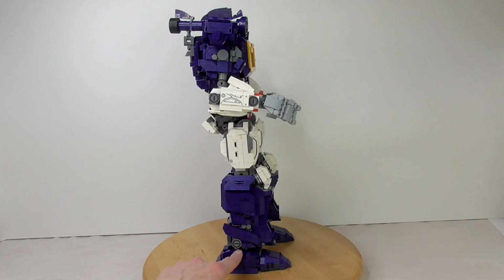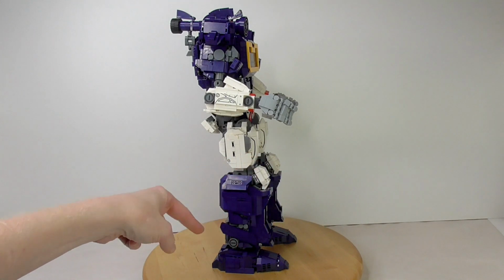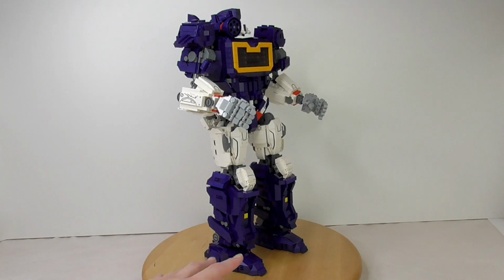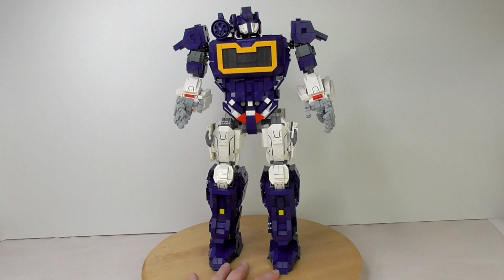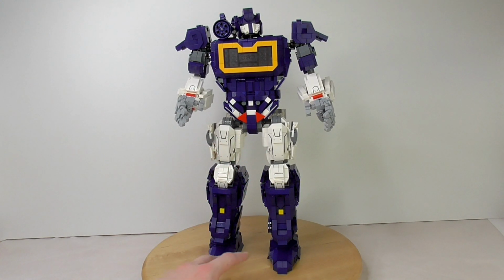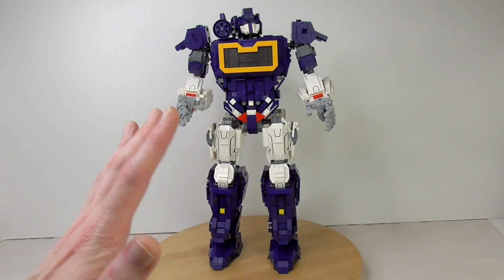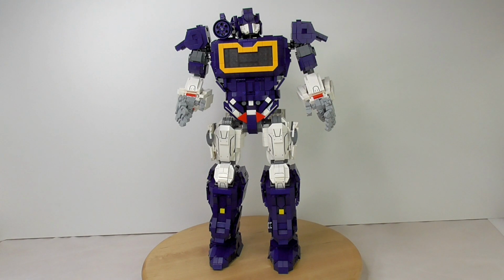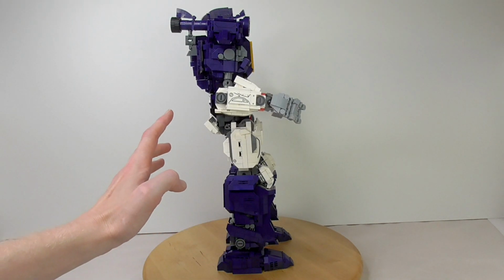So there are two ball joints in there, so the foot is not movable. It slides a little bit to the left and to the right, because both ball joints can go in the same direction, but not forward or backward. And both feet have to be in the same position, because this thing is much too heavy. When you put a little bit more weight on one leg than the other, it will crash. So you can pose it slightly differently, but not as much as you want to, or as you would as a child. And that's the reason for me that this is just a display model.